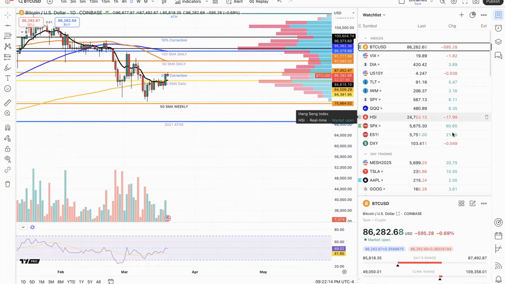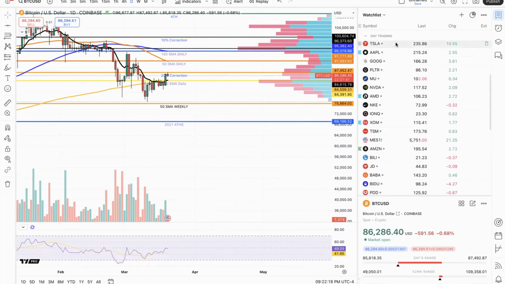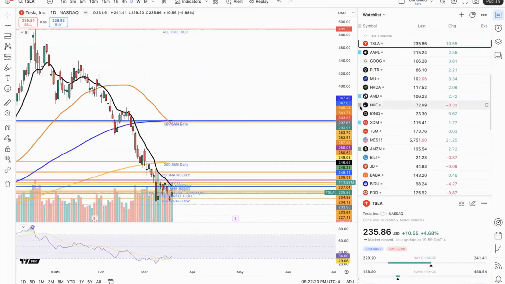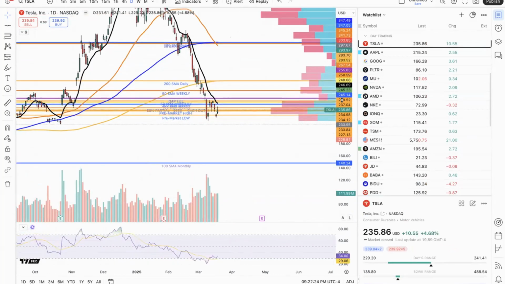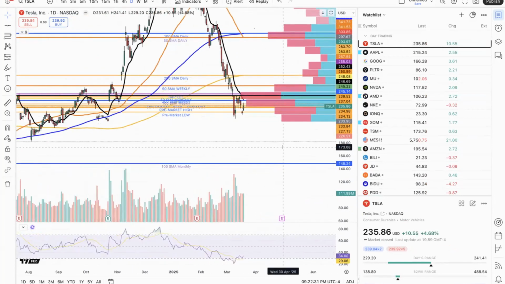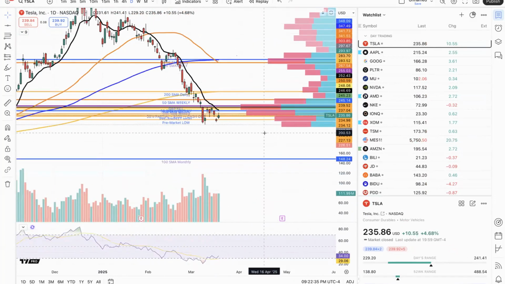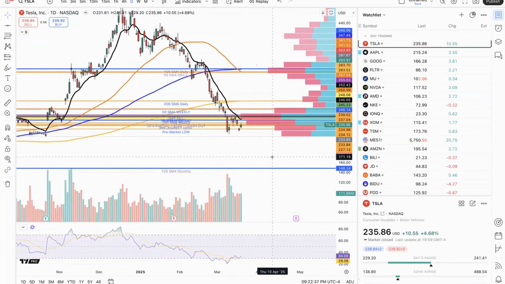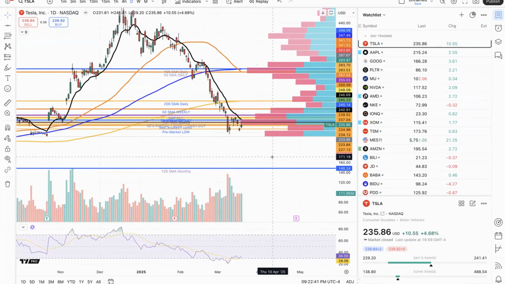A favorite, Tesla bargain now, Elon in the news, time to buy. So I'll just tell you from my perspective, I'm not buying anything yet. I'm not convinced that we're done dropping. Now, I may miss out on an opportunity. I'm comfortable with that, but I think there may be a little bit more weakness to go, just across the board. I don't know how much more, but I'm still being cautious.